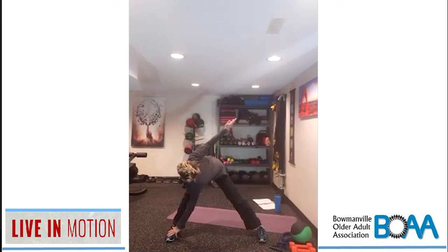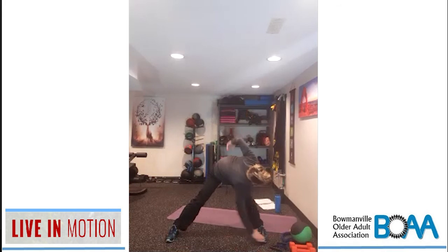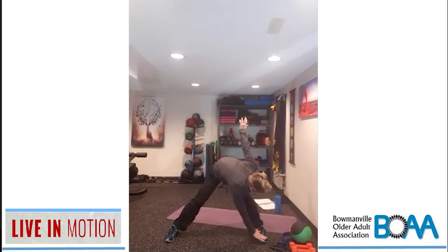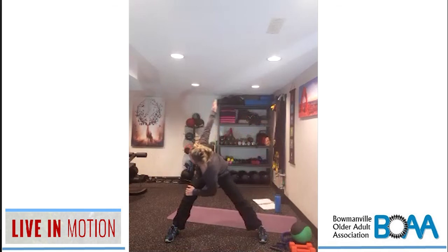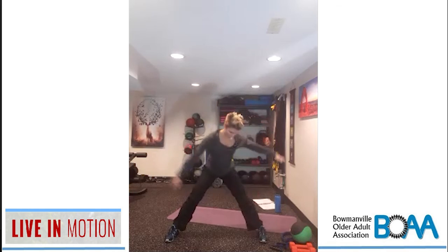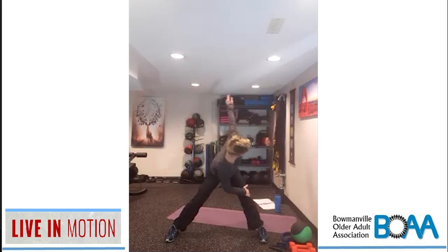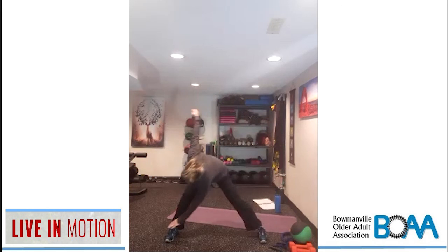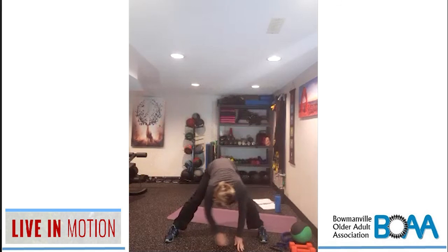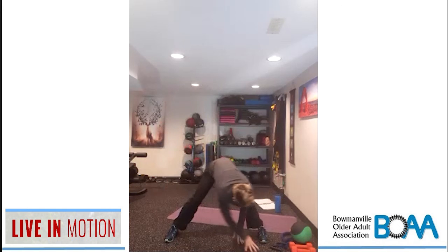Let's reach over to the one side, taking a nice stretch, side to side. Again, you can do this one right up top as well from the knees. If you can't fold all the way forward and you find that a little bit hard, you can just rotate side to side. So a couple more here. 1 and 2. You can also walk the hands side to side and do it as well for more support.